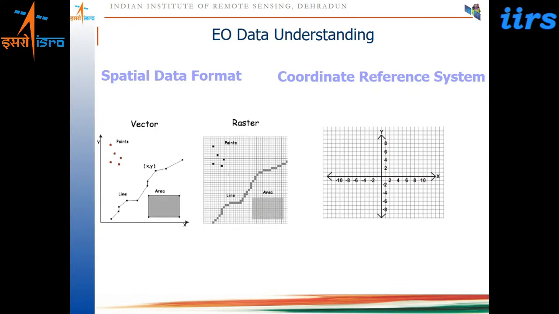It means the start and end point in the area have to be the same point. So when any particular line gets connected and the start and end point of that line are the same, then we call it a vector area format, which is also called polygon data sets. So these are the basic representations of vectors.